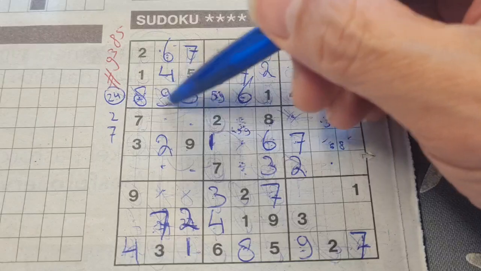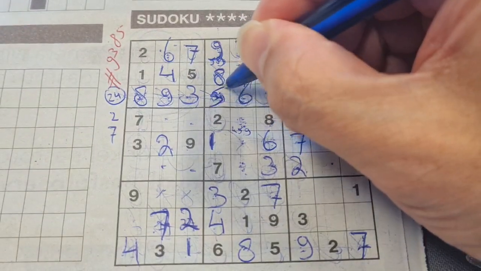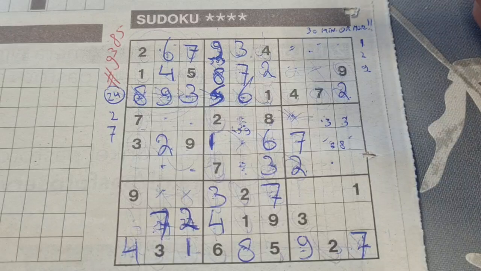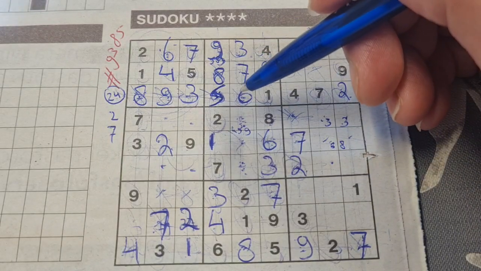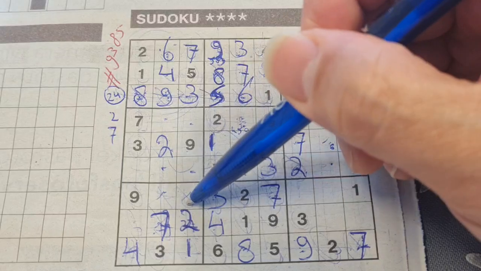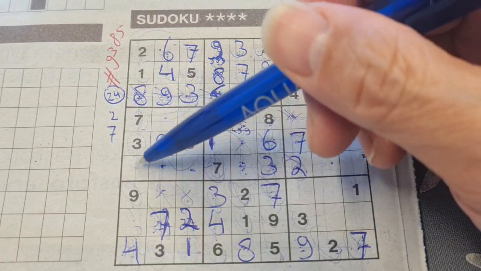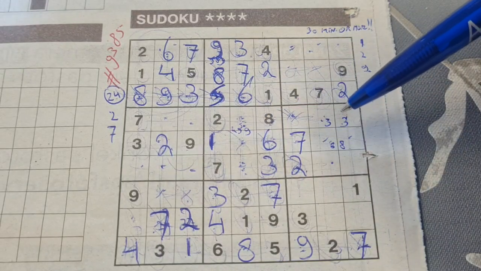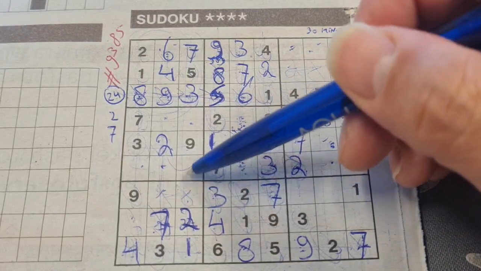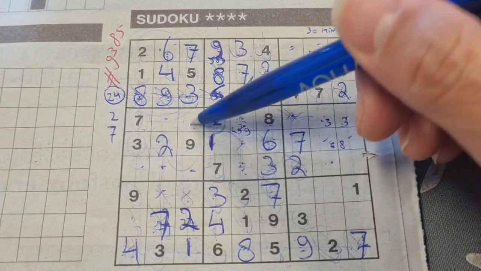5 and a 9. We have a 9 now in the third row. No 9 there. 9 should be here. 5 goes there. Then 6, 5, 8. Then 6 and 5. Wow. 6, 8 and 4. 8 and 4.